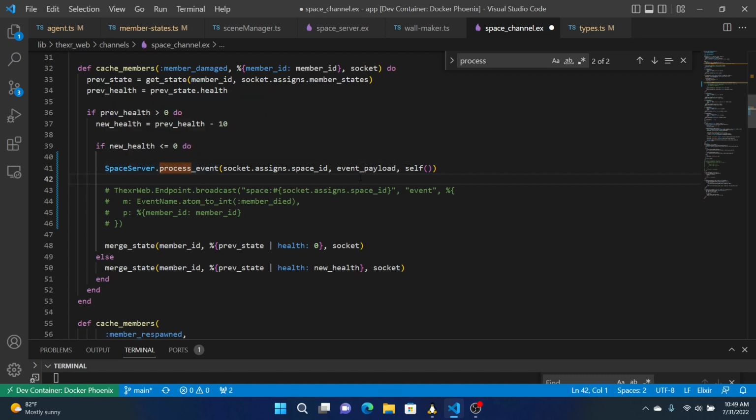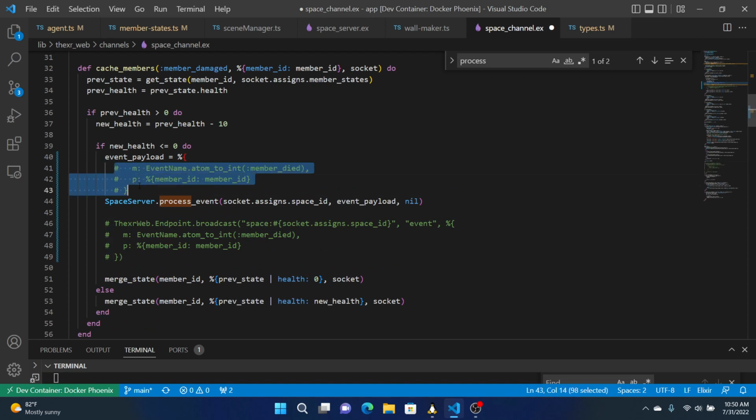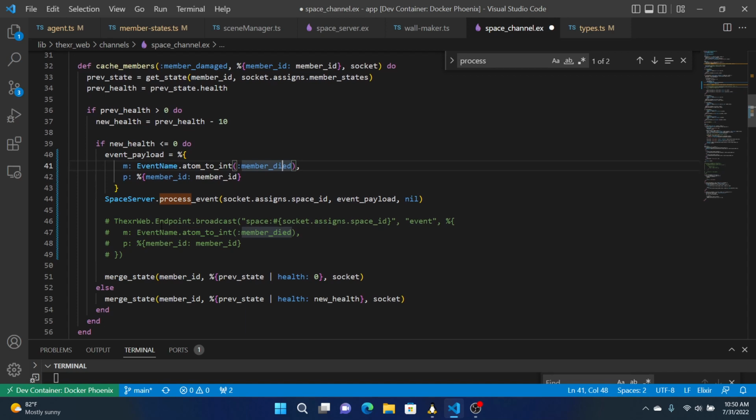Actually, just tell everybody. You need to tell everybody. So just pass in nil. And this is the event payload. Copy. Member died. And send that to everybody.